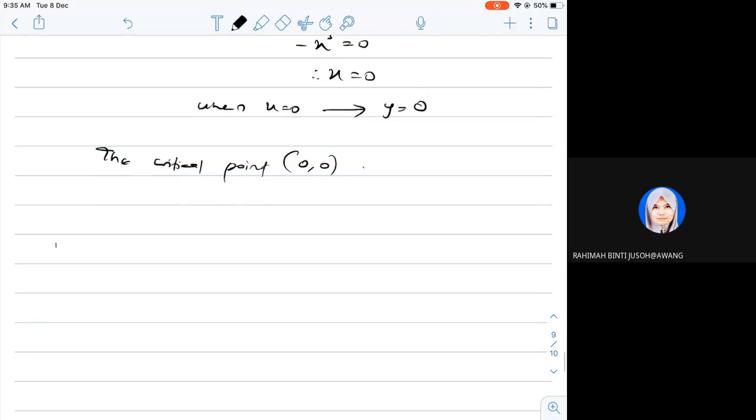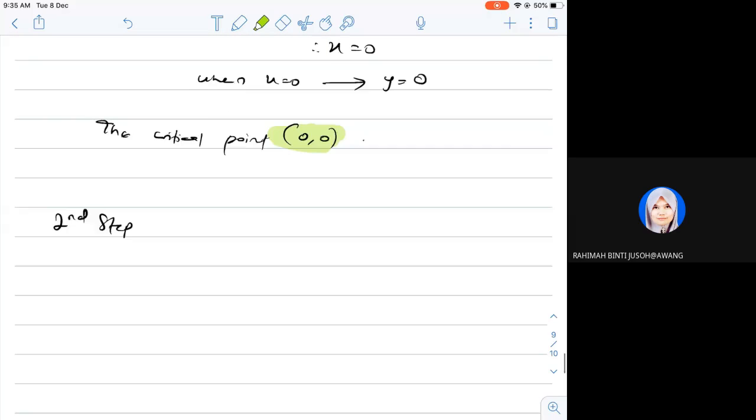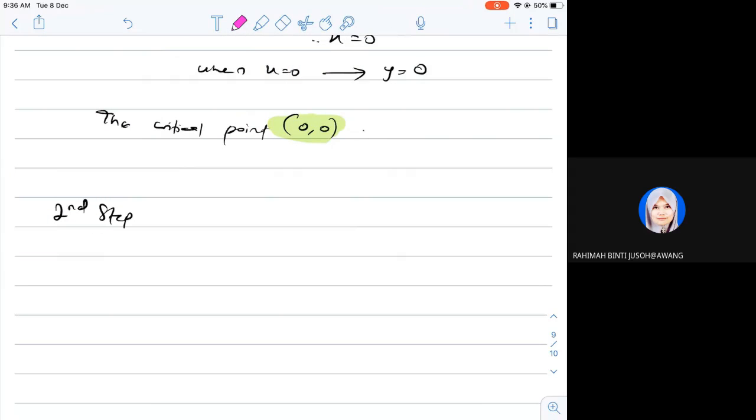Second step. Second step, what you should do is, guys, before saya terlupa, in final exam, normally we will have more than 2 critical points. Okay, ada setengah semester tu kita pernah keluarkan soalan ada 4 critical points. Tapi dalam kes soalan ni ada 1 je. Okay, biasanya dalam final exam, dia akan ada more than 2 critical points. You akan ada 3 ataupun 4. So you kena check lah. Biasanya dia melibatkan kuasa-kuasa tinggi lah, kuasa 4 ke, kuasa 3 ke, question dia macam tu. Alright. So not necessarily only 1 critical point lah. It can be 2, 3 or 4 critical points. Depends on the equations given.